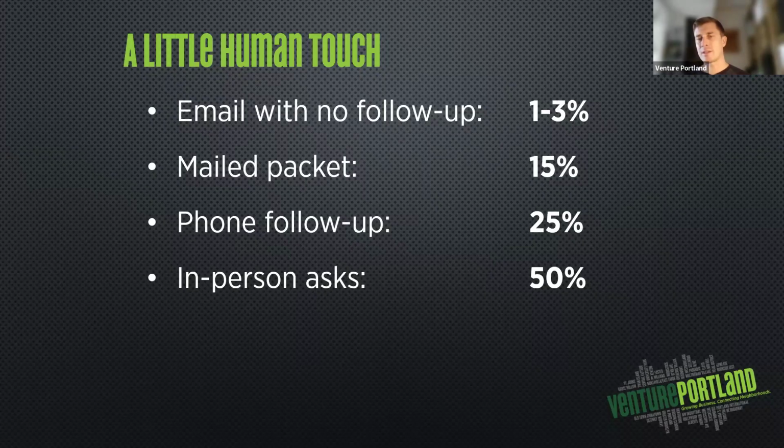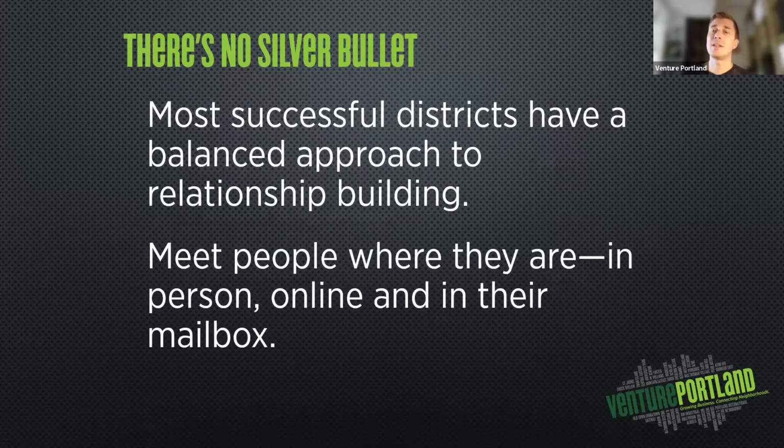And of course, those in-person asks, when someone's standing right in front of you and you're having a conversation with them, it's a lot harder to say no, right? So those generally result in a 50% success rate. But it's important to keep in mind, there's no silver bullet. The most successful districts have a balanced approach to relationship building, and you need to meet people where they are, whether that's in person, online, or in their mailbox. Every business is going to have a different preference for how they want to be communicated with and what's going to be successful in getting them to understand what you're doing and move forward with joining the association.